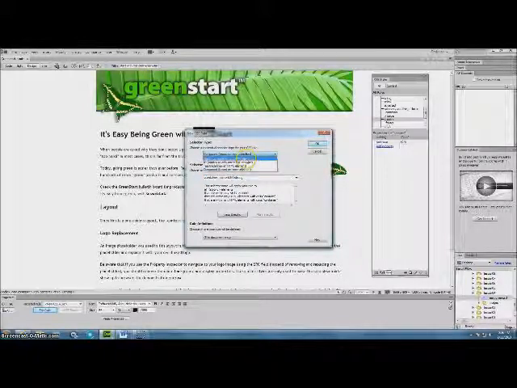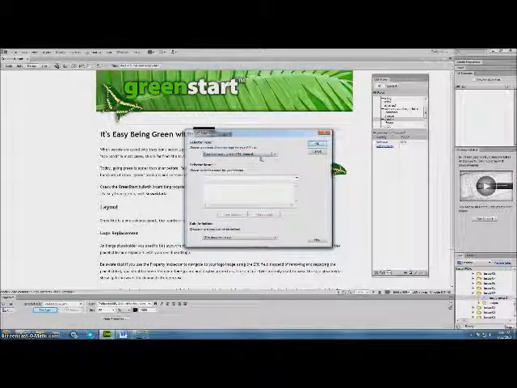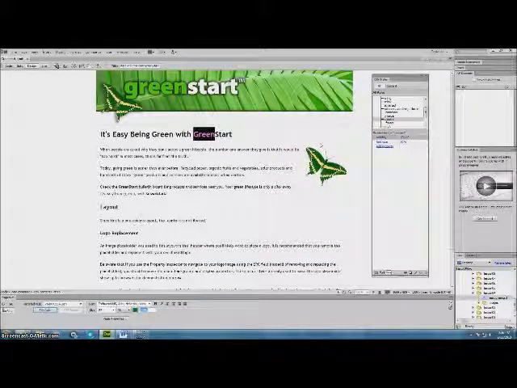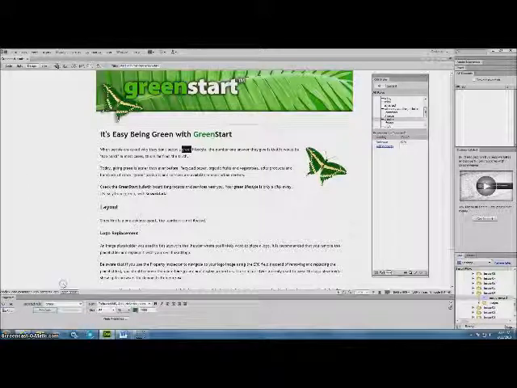You want it to be a class that can apply to any HTML text, and enter the name green. Then click OK. So then, anywhere in your text that you see the word green, you can apply the rule green.